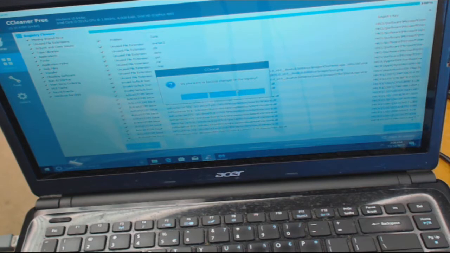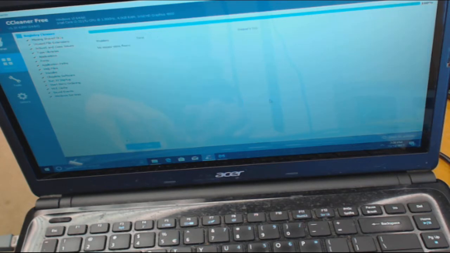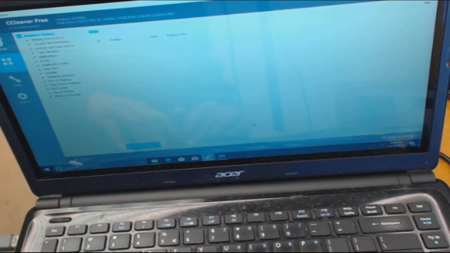So I'm not going to back it up. Who cares about the trolls? I'm just going to say no. I already backed it up once. Alright, it found 74 items this time. So I'm going to click on Fix All Selected Issues. I'm going to run it a third time. I've also noticed with CCleaner, a lot of times you have to run the registry scan more than once. Eventually, it won't find any items, and then I quit. So the second and third scan are taking longer than I'm usually accustomed to.